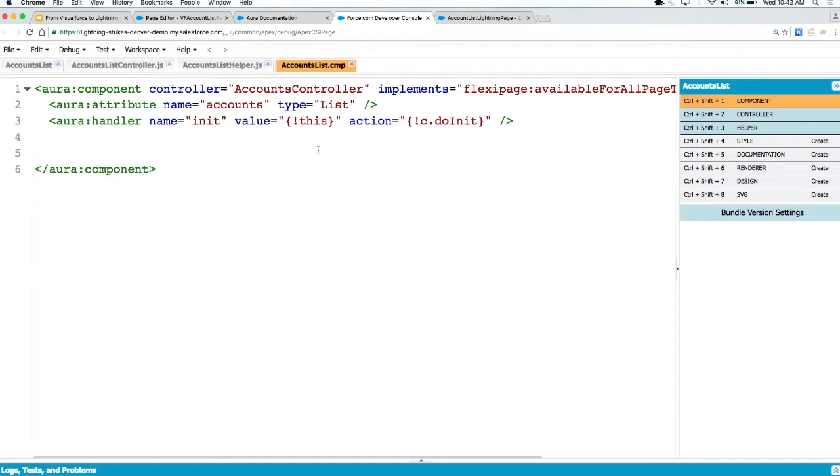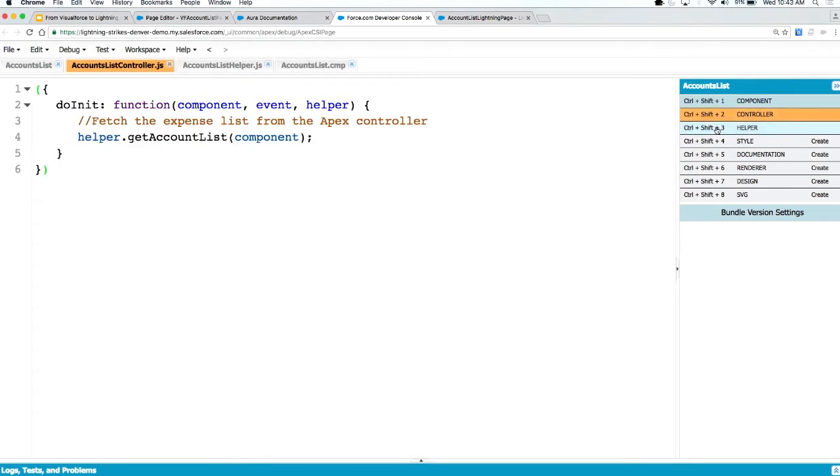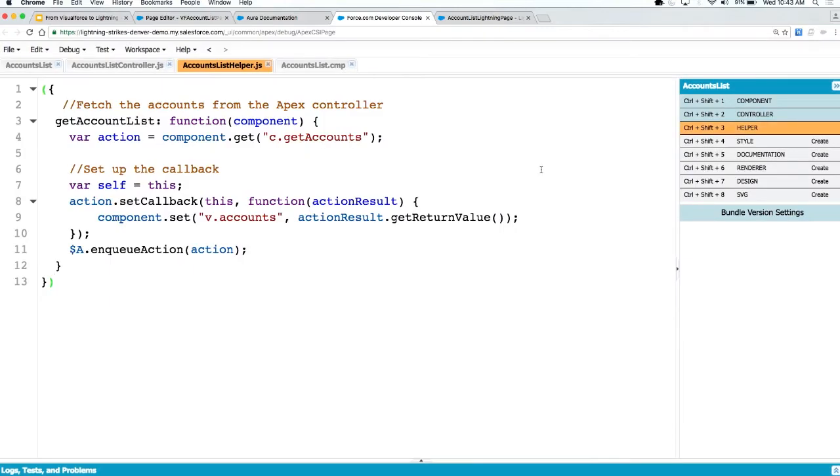I already have a skeleton up in here. Our attribute, accounts, is where you'll store your account data. Inside the controller it calls into the helper, and inside the helper is just a simple standard callback to the server to pull the data using that Apex class we already have.